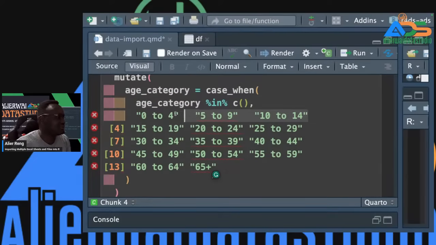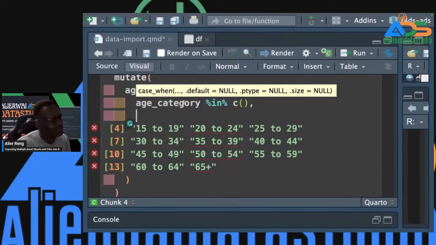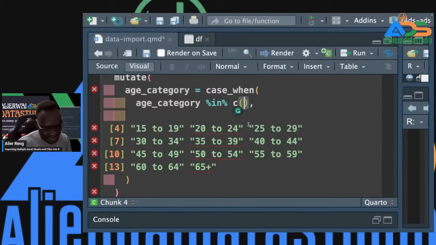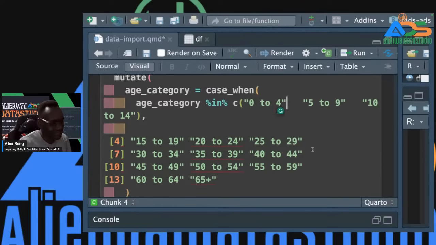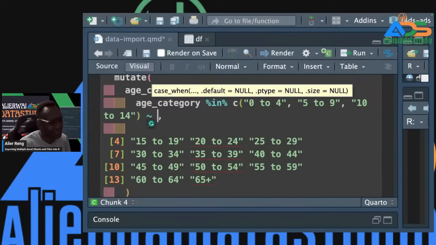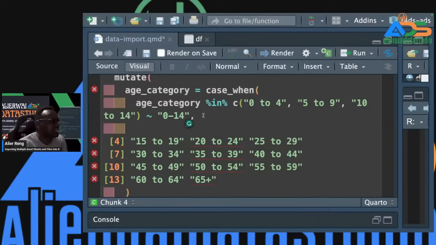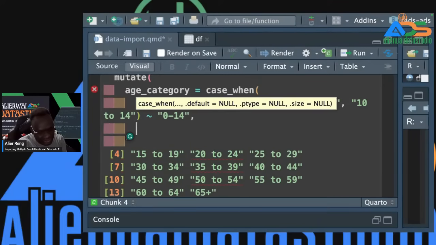But what I will do, I'll say if H category is in this interval like this, if it is in those intervals, then we will call it 0 to 14. And then we will repeat the same thing until we are done.